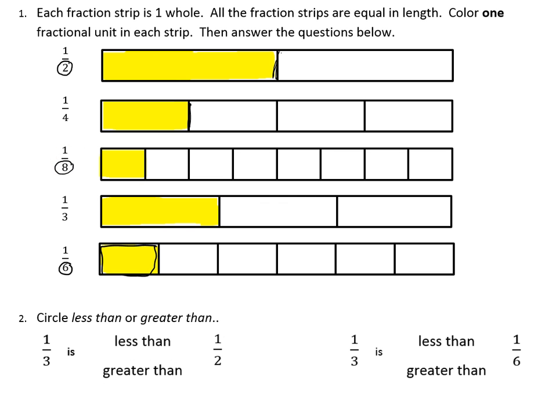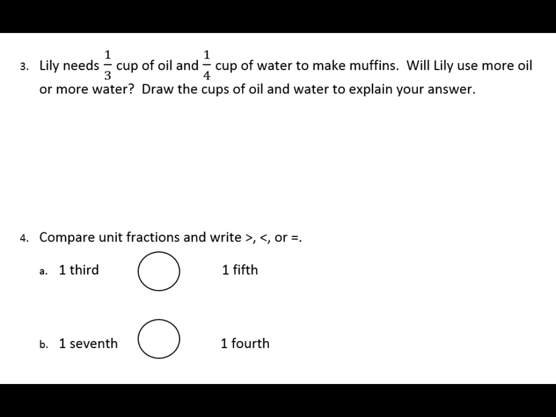In the next question, I'm comparing 1/3 to 1/2. So here again is my 1/2, and here's 1/3. So 1/3 is less than 1/2. And finally, I'm comparing 1/3 to 1/6. Those are right above each other, and you can see clearly that 1/3 is greater than 1/6. We're going to continue with our comparisons with the next questions.